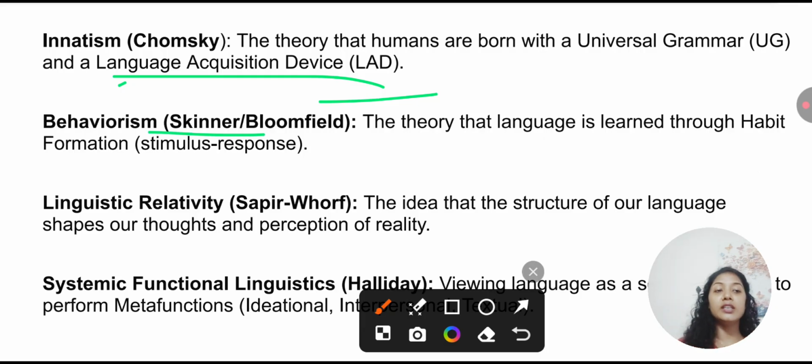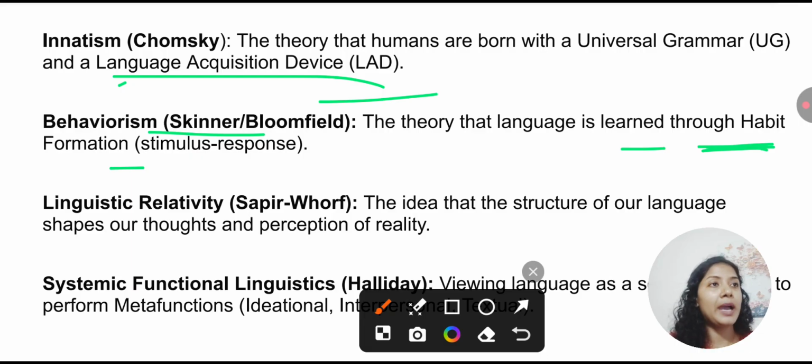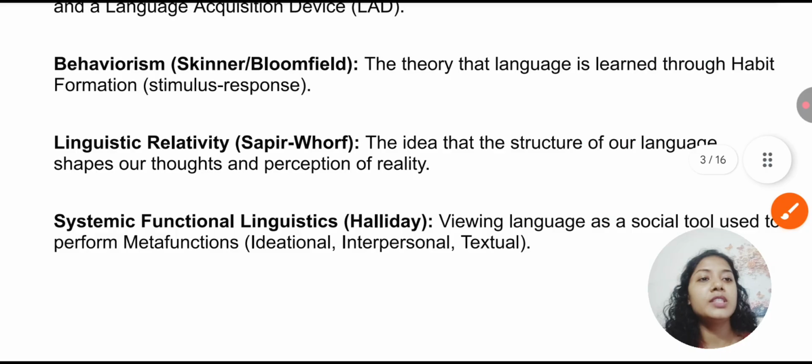Behaviorism we study in teaching aptitude also, which is a very popular concept by B.F. Skinner. The theory is that language is learned through habit formation. आपकी क्या हैबिट है, what you have observed throughout your childhood of your parents, your father, your siblings, and those habits developed in your behavior. It reflects whether you have learned something good or bad, how your home atmosphere and surroundings have been. So that is also a type of language that you learn from.